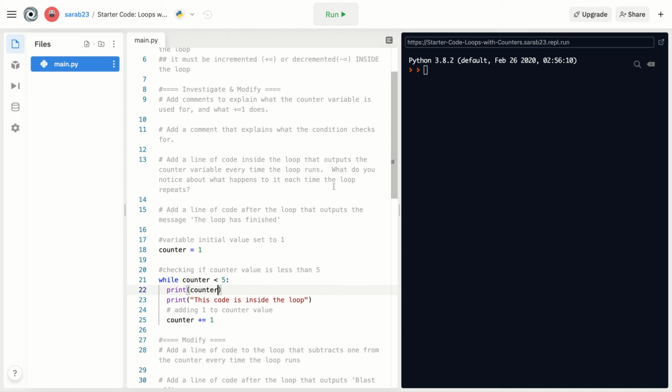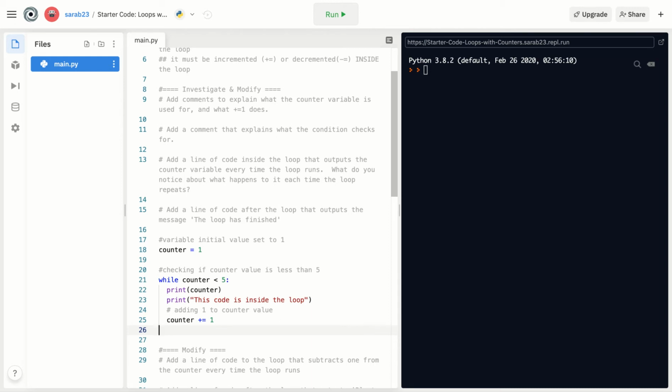And then we'll look at what happens each time we run the code. And then we can add a line of code after the loop that outputs the message the loop has finished. So if I hit enter, I'm still inside the loop because I'm indented. So if I backspace, I'm outside the loop. We can print the loop has finished.